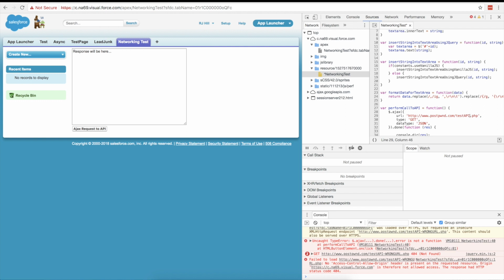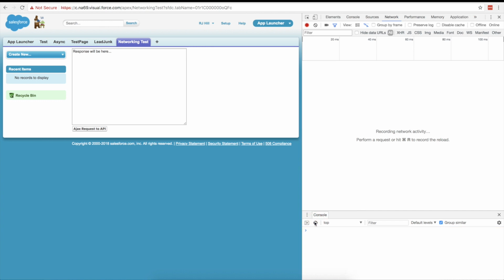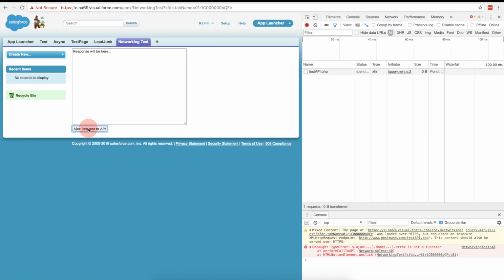But the whole entire thing is that we're going to save this, right? We're going to Command S this file. And we're going to go back and look and see what happens now. So let's go back to the networking tab. We've got that bad one right there. And we've got this console stuff that we logged out earlier. So we're going to clear that out. And now we're going to make a request to the API again.